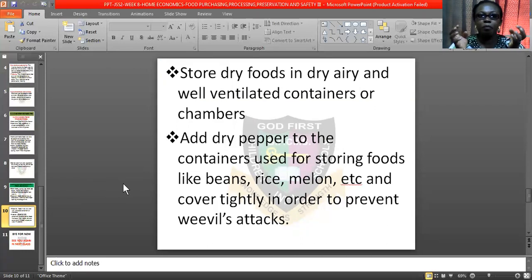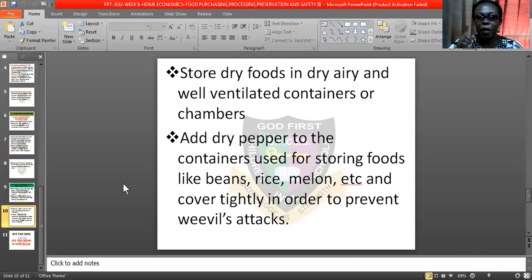There are all these seeds that you buy, like our cola nuts, our bitter cola, some of those things that are very dry, some of our food that are very dry, put them in a container, in a ventilated place. Do you understand? So that it will not be getting mold on the body. Moisture will gather on the body. Do you understand? So you make sure you store them properly.